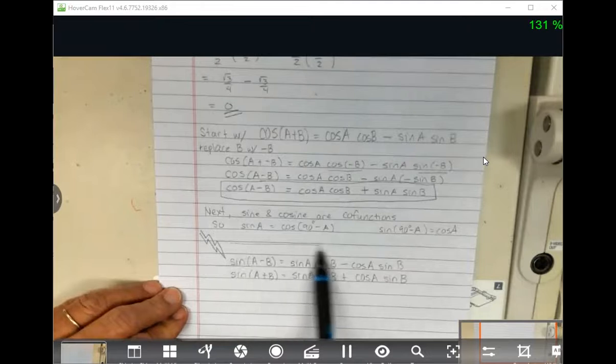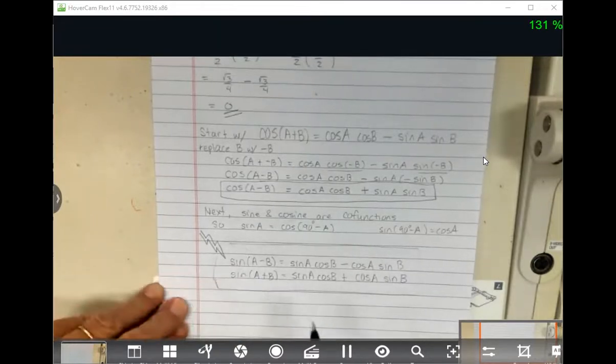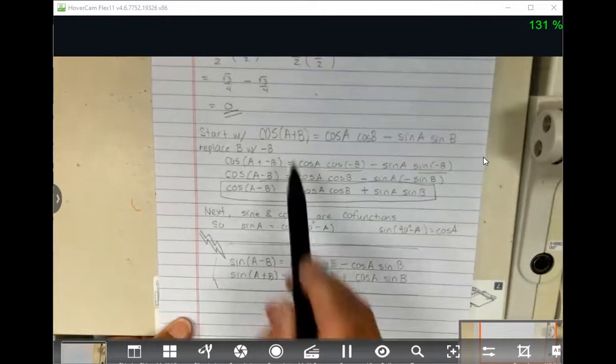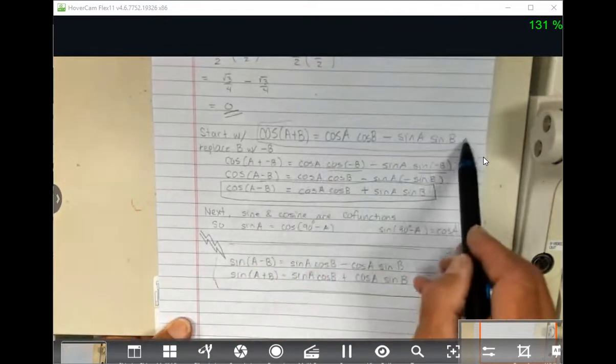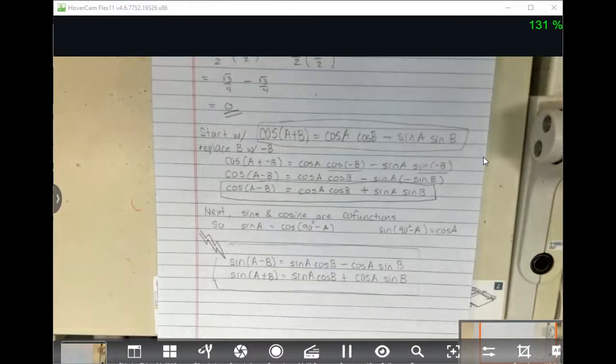So we have four identities, and I'm going to work examples with them next time. We have the sine of A plus B, the cosine of A plus B, sine of A minus B, cosine of A minus B. I'll work examples with them next time, and then we're going to go from there to get double angle formulas. Guess how we get the tangent of A plus B formula? Divide the sine of A plus B by the cosine of A plus B, right? Should have guessed that. All right, have a marvelous day.